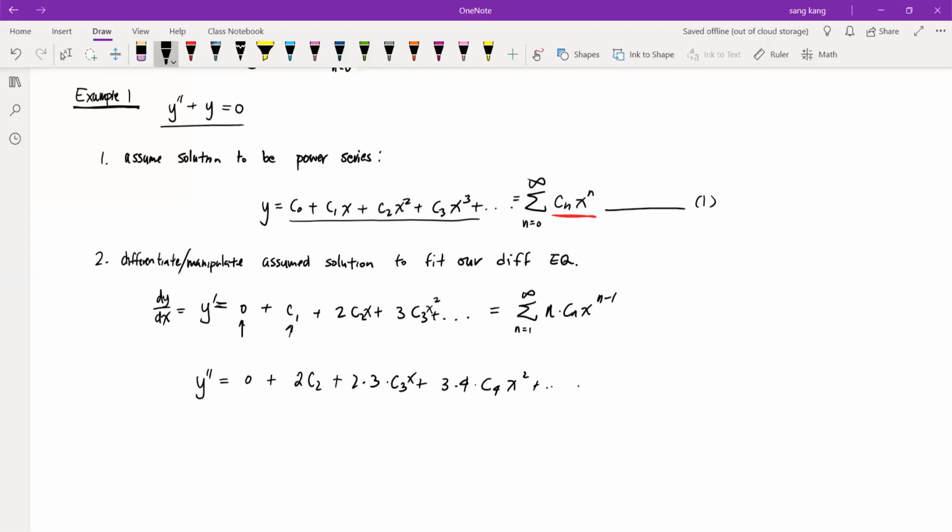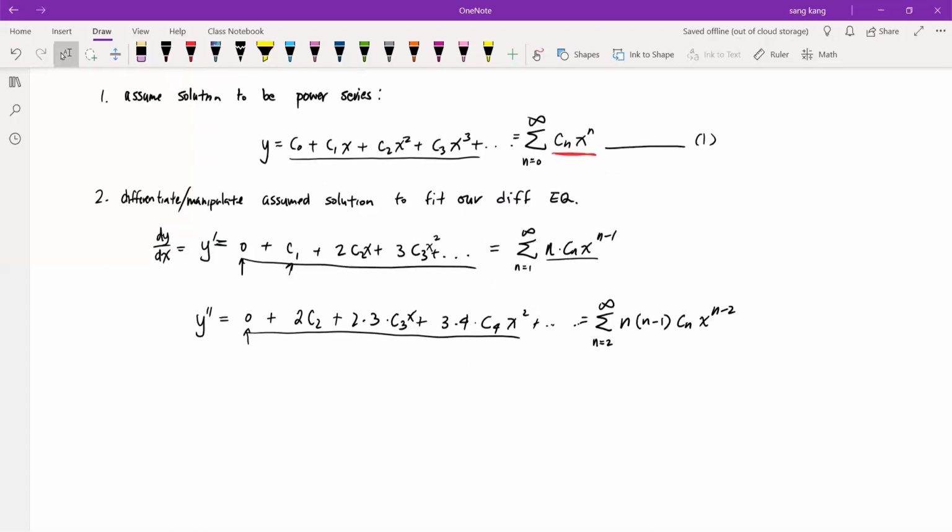And of course, we can do this to our summation. So we'll take the derivative of this guy, which would be n times n minus 1 times cn x to the n minus 2, right? And now, since we've lost this term, we can write this as n equals 2 to infinity, right? And that was kind of the point why I wrote this expanded form out, just to show where our indexing is coming from.